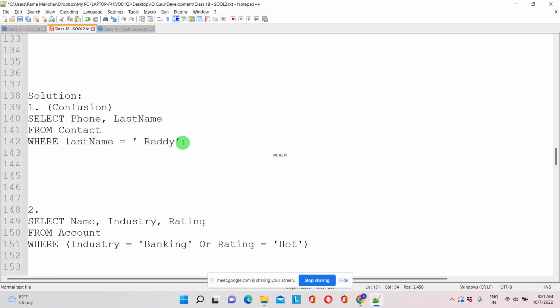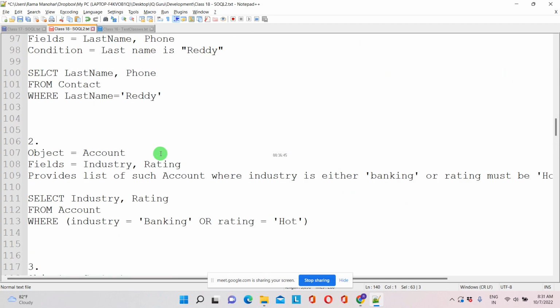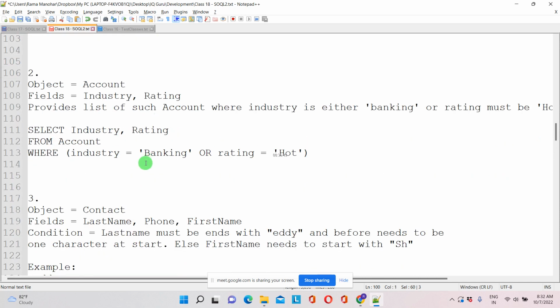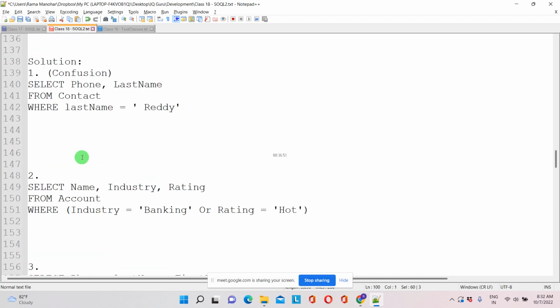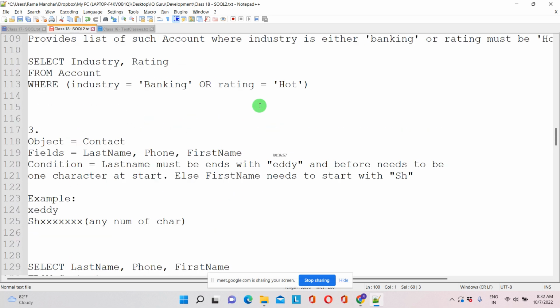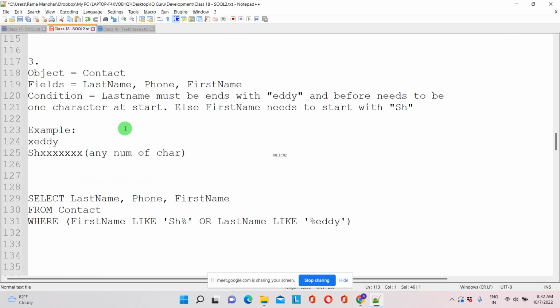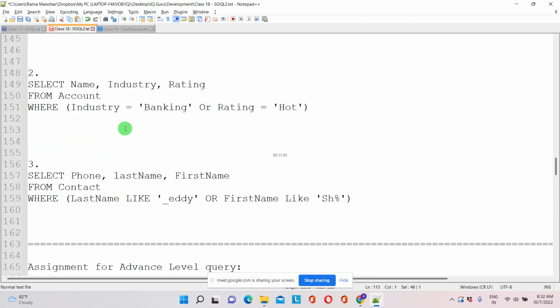For the first one, contact: select phone, last name, and contact last name is Reddy. So what you gave is correct. And the second one, select name, industry, rating from account where industry banking or rating hot, you have done correct. And one is wrong, the third one.